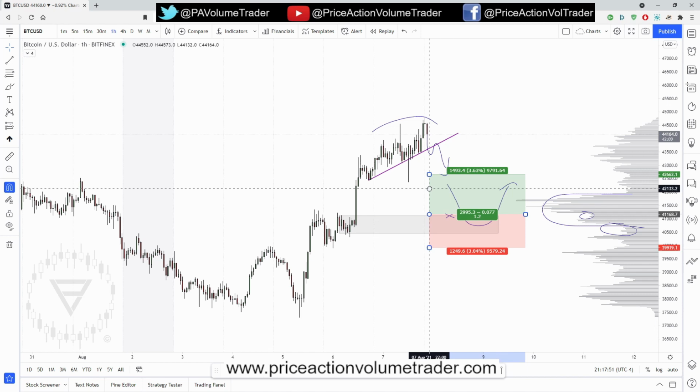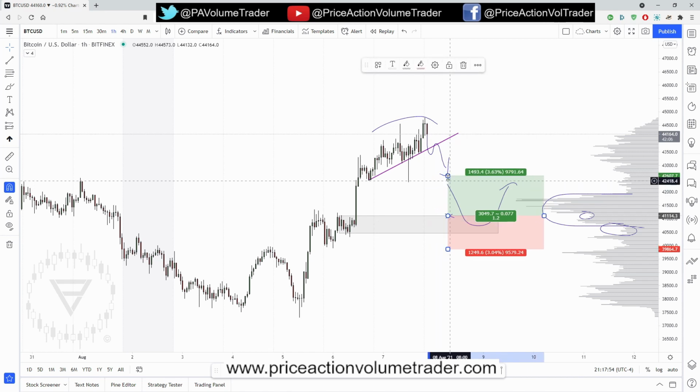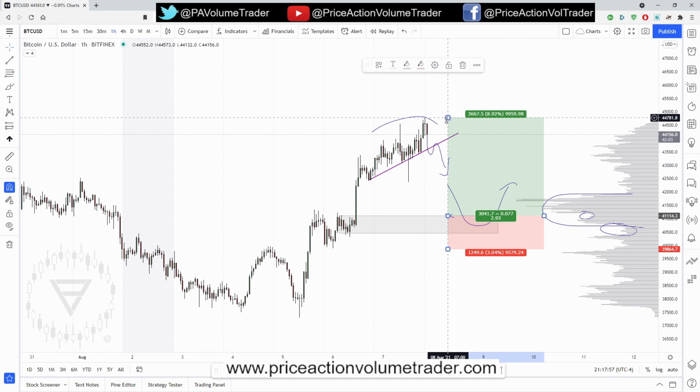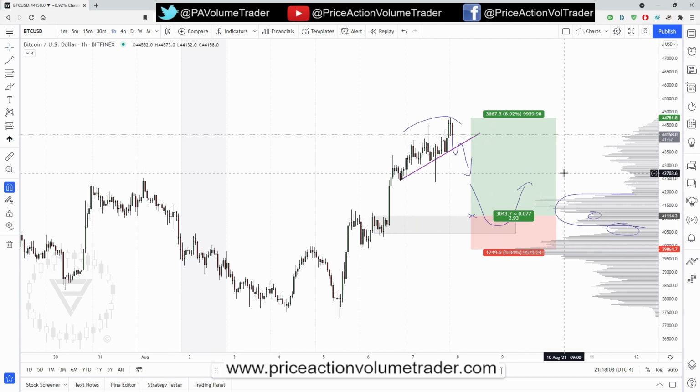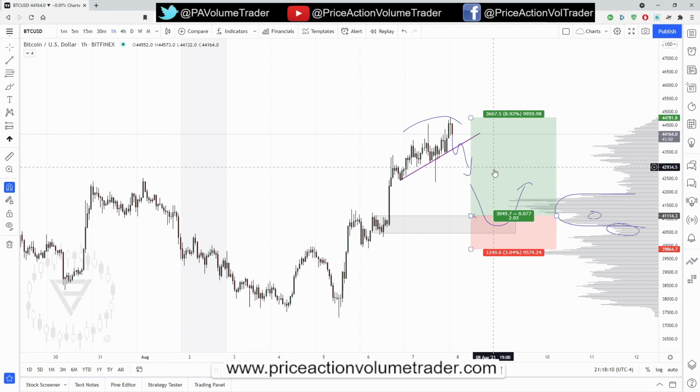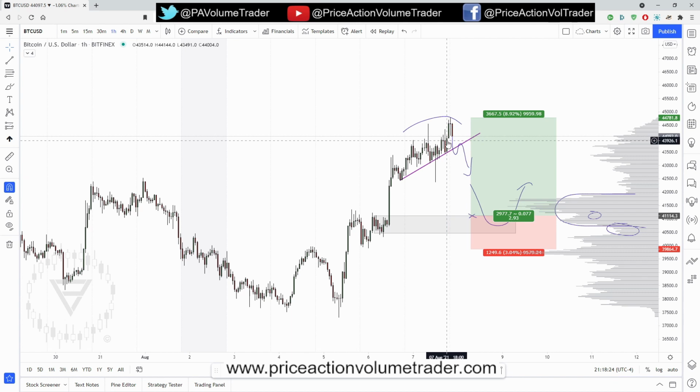Let me move this back here. Okay, so then I would put my entry there, take profit. I would at least aim for the previous highs that we had over here. And you can see this is almost a 3-to-1 trade. This would be a very nice trade. I would definitely think this would be a good option to do in this case, using the gap as an entry point, or if you want to, do a little counter trend trade on a lower time frame.